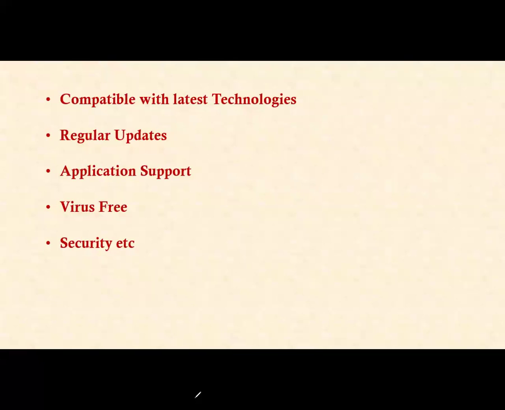The answer is no. Nothing is 100% safe and secure. My mobile phone is not 100% safe and secure, same with your mobile phone. My laptop, same with your laptop. My bank account, same with your bank account. My company server, same with your company server. Nothing is 100% secure. So we need to see which server is providing better security or more security, and then blindly we can select our Linux servers.